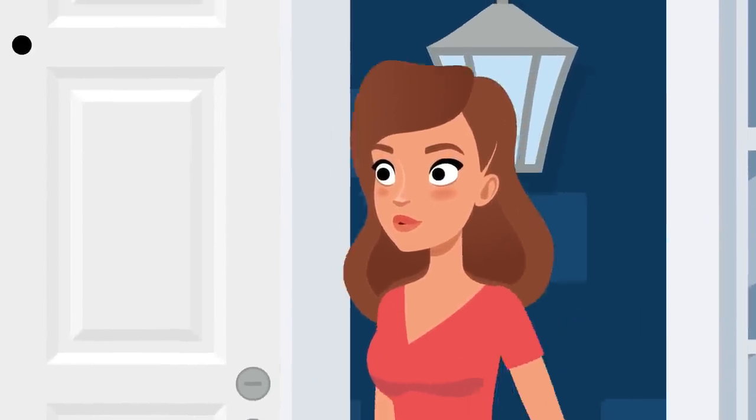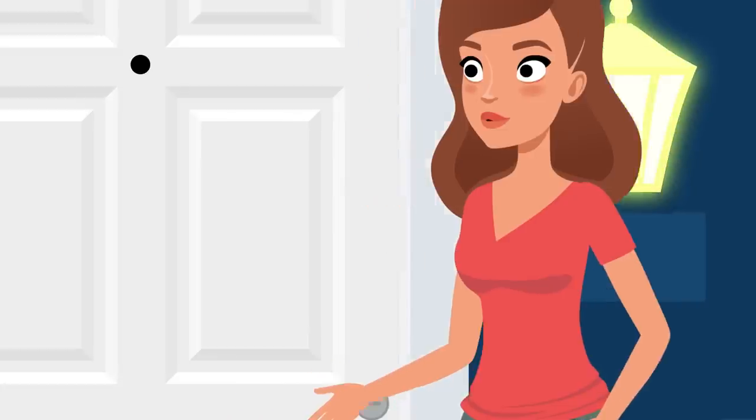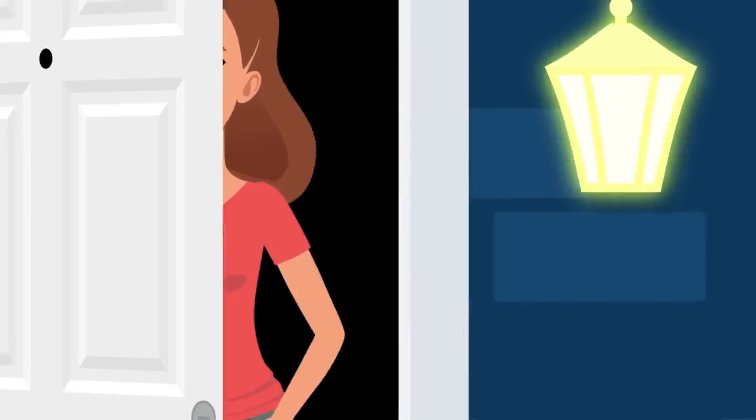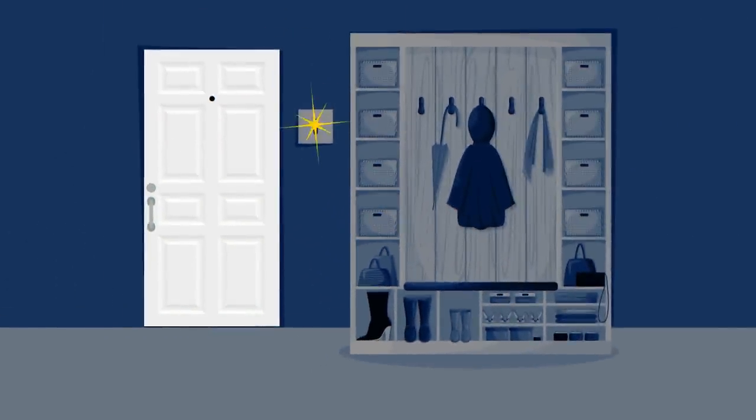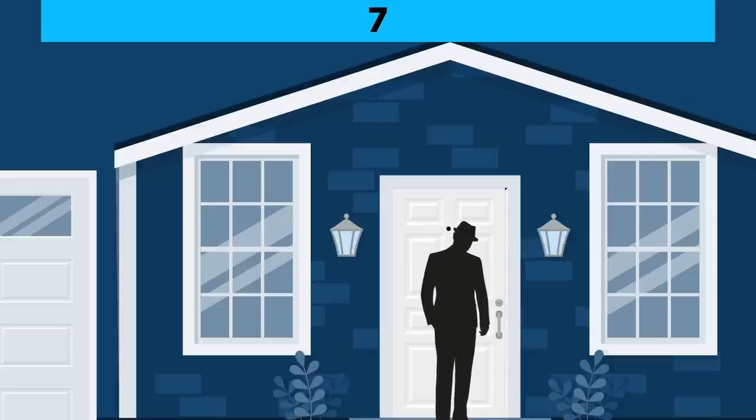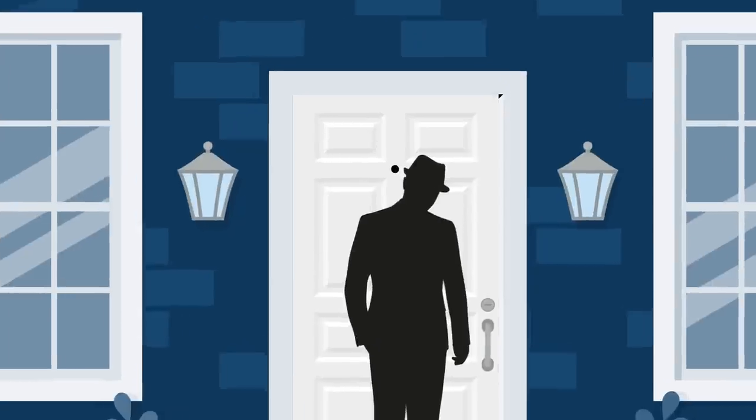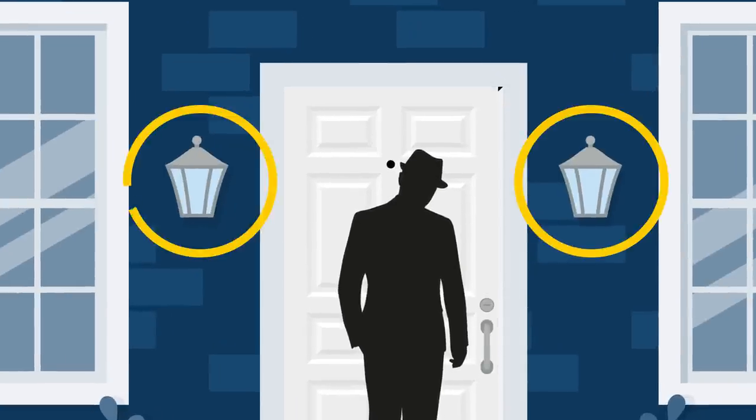Victoria approaches her house. The light bulb turns on automatically and lights her way to the door. Victoria inserts the key and goes inside. A couple hours later, the doorbell rings. She looks through the peephole and sees a silhouette of a man wearing a hat. Victoria is afraid to open the door, not because it's a stranger, but because it's not a human. Why does she think that? The light sensor didn't work, so there's no physical body outside.